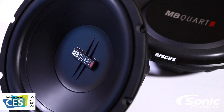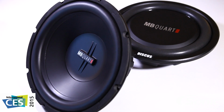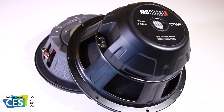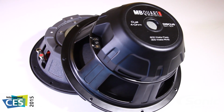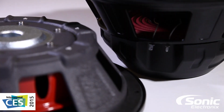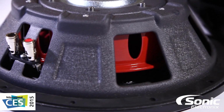Now, like I said earlier, they do have three new shallow Discus drivers, 8, 10, 12, and a full-size 12-inch woofer with power ratings up to 300 watts RMS. And the advantage of the shallow driver is that it fits in a really, really small, shallow box. Doesn't need a ton of airspace. You gotta check them out, they're really nice.